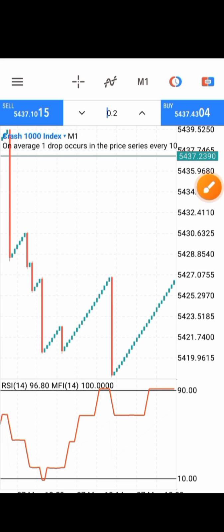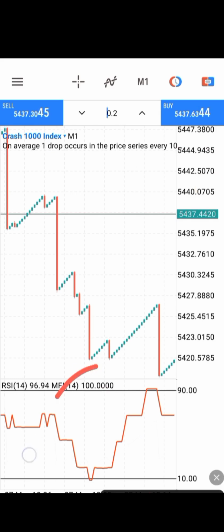We all know RSI is a popular indicator developed by the technical analyst, the same Wilder that developed the average true range and the parabolic SAR. So it's the one that designed the relative strength index. These indicators help traders to evaluate the strength of the current market trend. You understand?